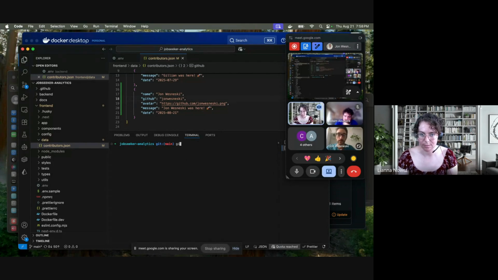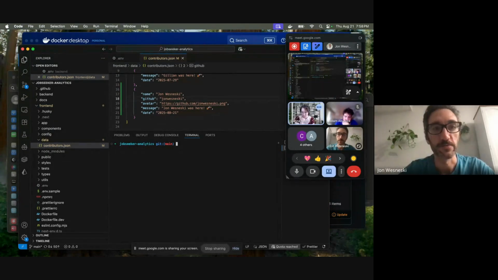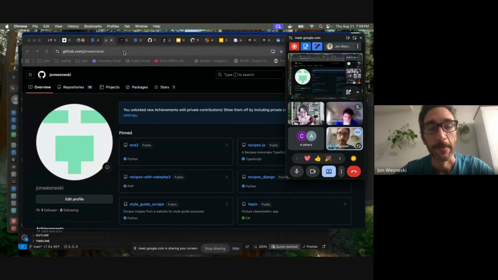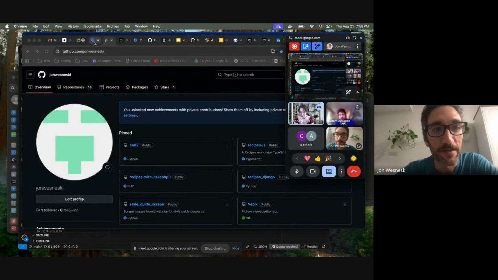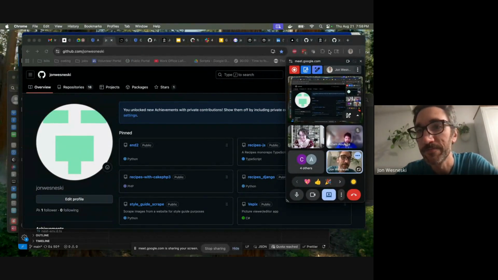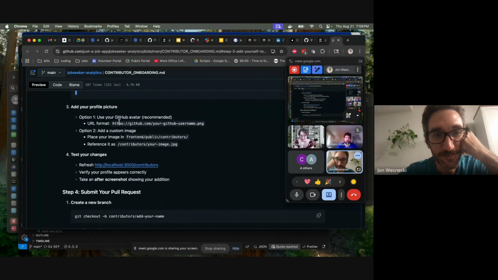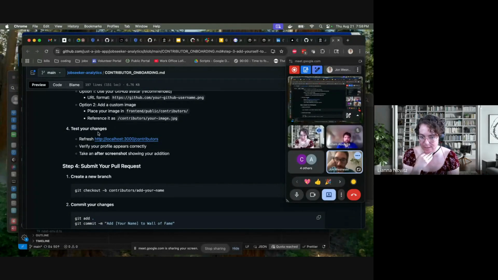And then there's a few other steps. Oh, there's more steps. There's always more steps. Can AI take care of those steps? Okay. So you already did the GitHub avatar. That's fine.